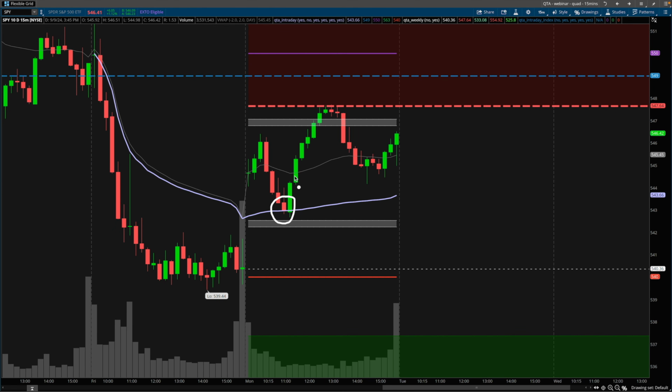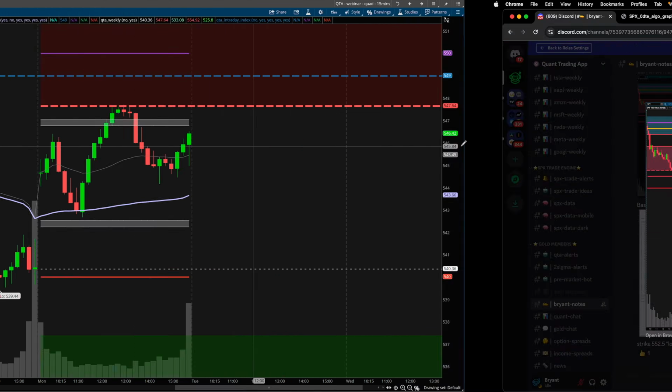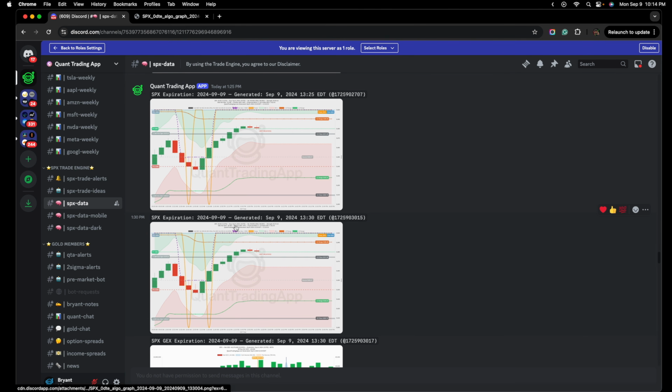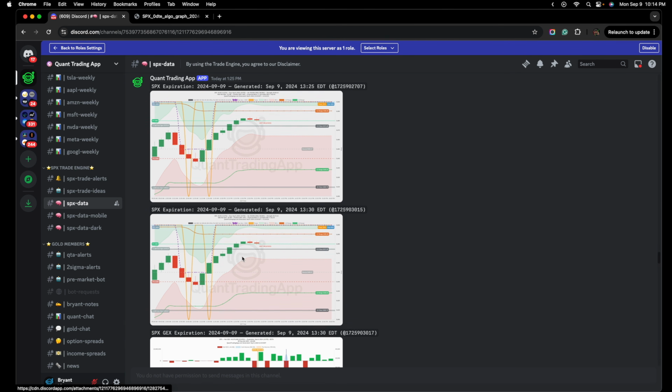And if you want some additional confirmation, then maybe wait for price to get back above VWAP and then set your stop loss below that previous candle, and you're riding it essentially up to the intraday zone or the next sensible resistance. And that can come from gamma exposure. It can come from a trend line on your chart. It can come from any type of resistance on your chart. This is where you stick to the basics.